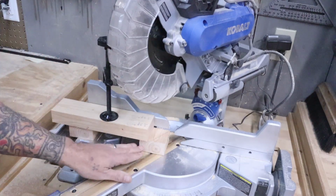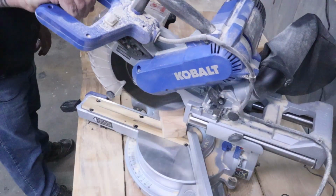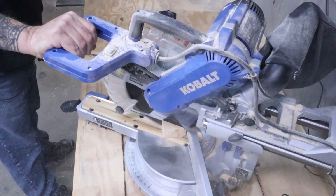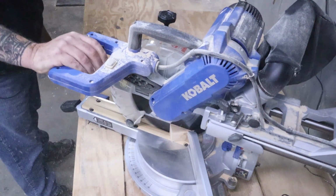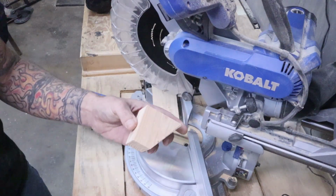So then I just came up with this crazy idea to clamp my piece down so I don't have to hold it and it's at the right angle. You could easily clamp it and use a jigsaw or a bandsaw if you have one. This seems to work out pretty good, so I'm just going to stick with this. We'll cut all 4 of them the same. And there you go, our feet are cut.